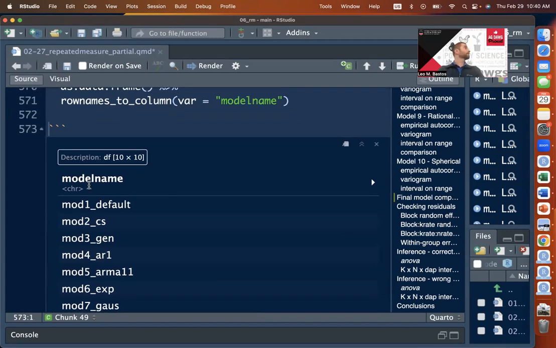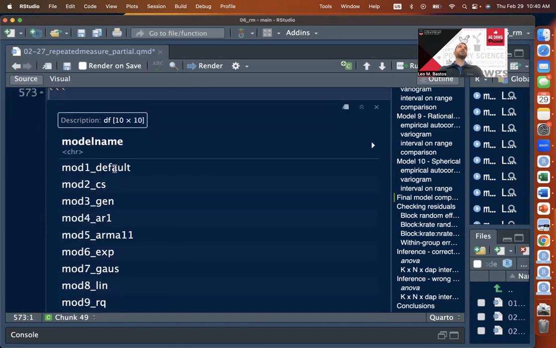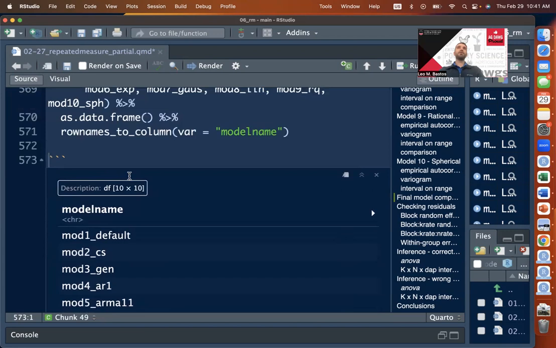It's a true column. Sometimes I'm taking the output of the ANOVA tables we used previously, where you have sources of variation, degrees of freedom, p-value, and so on. Sometimes I want to make those into tables, and I use the as data frame, and then the effects, let's say potassium rate, N rate, and so on, are row names. That's another case that I've come across where I want to take row names and force them to be a column, which is what we're doing here with this function.